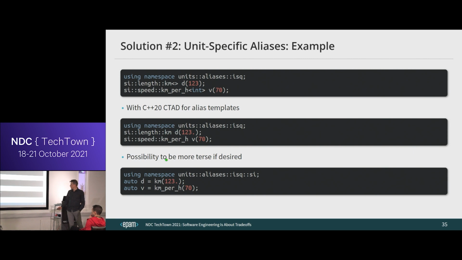And it's possible to be more terse if desired, because sometimes like km or km per hour, it's better to describe here. So you may provide a prefix, what you are dealing with, or just use something like UDS, a short one in this case, which can be a benefit if everyone knows exactly what S, M, or other letter you are using means in the specific domain or function, because you can do this per function, not per entire project, right?